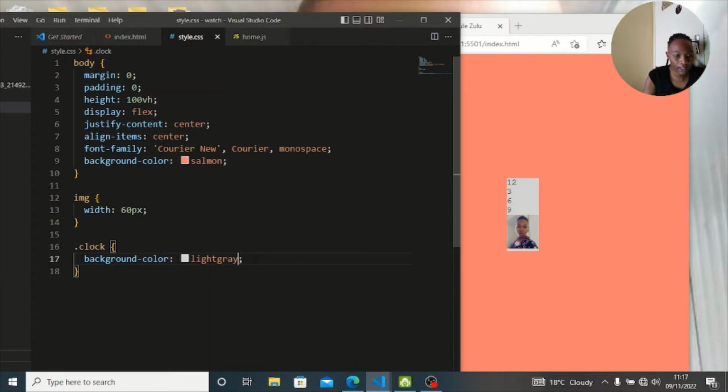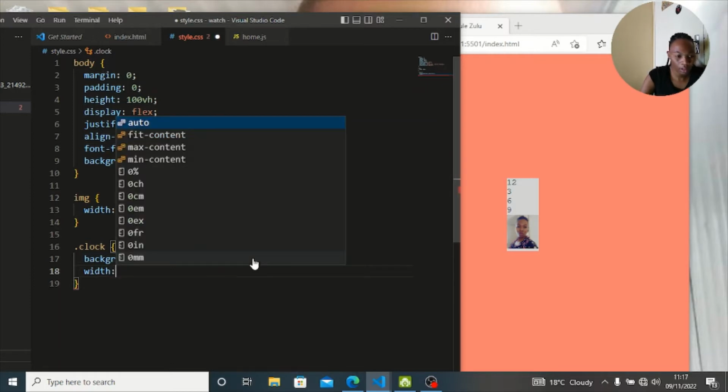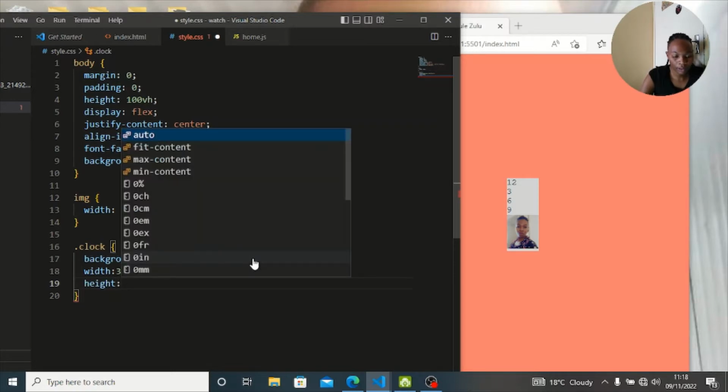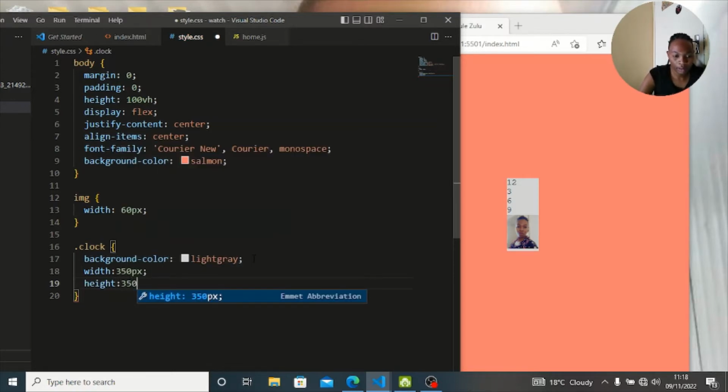You can't see it now because we haven't given it a height or a width. Let us give it a width of 350 pixels and a height of the same size as the width, 350 pixels. Let me save this.